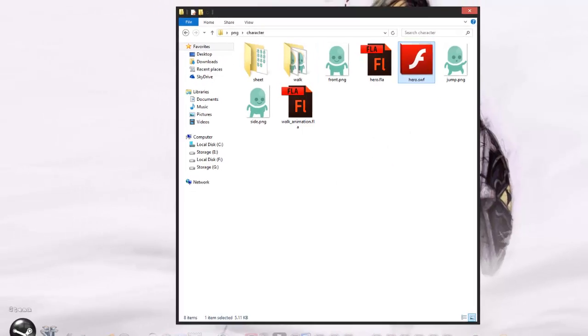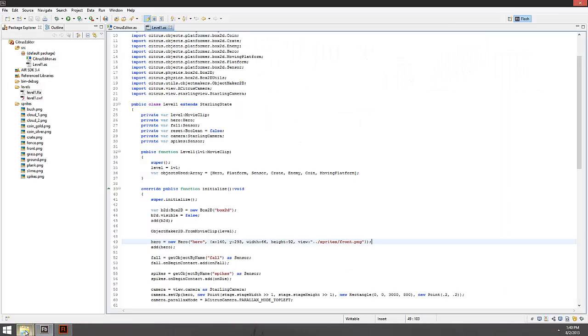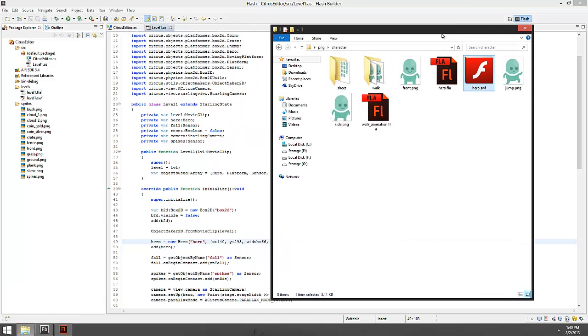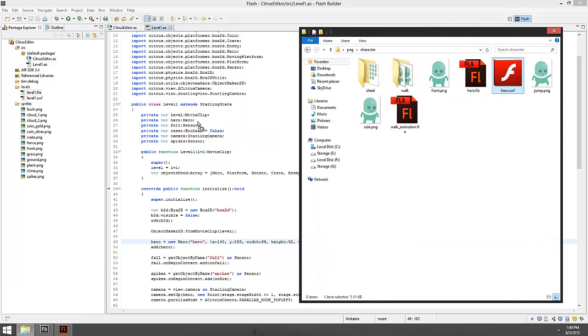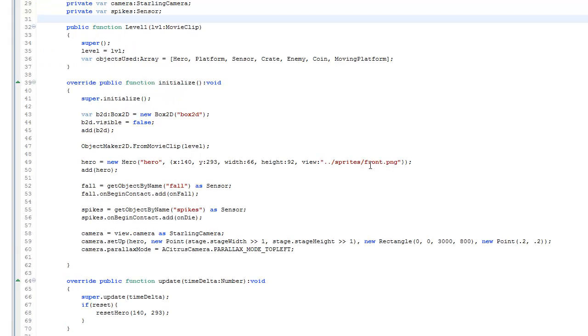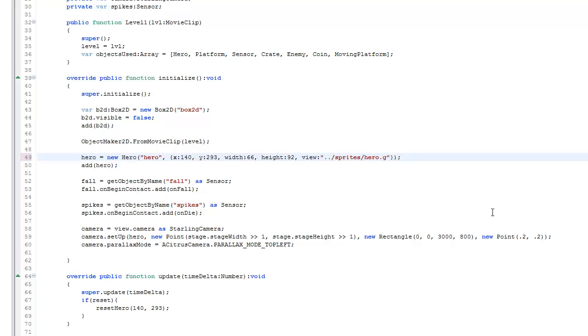So now what we need to do is go into Flash Builder here and just copy this Swift into our sprites, okay, and then go down to where our hero is. And right now it's front, but we're going to change it to hero.swf and save that. Okay, so that's really all we need to do.